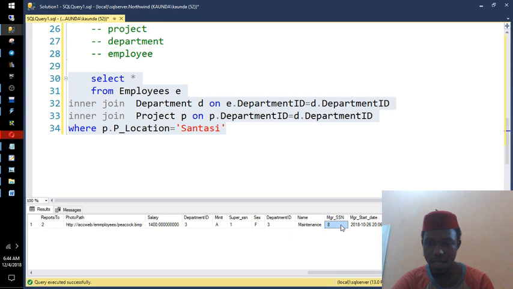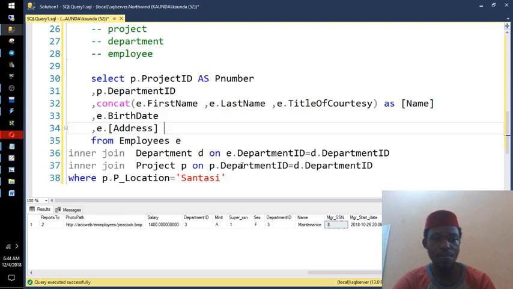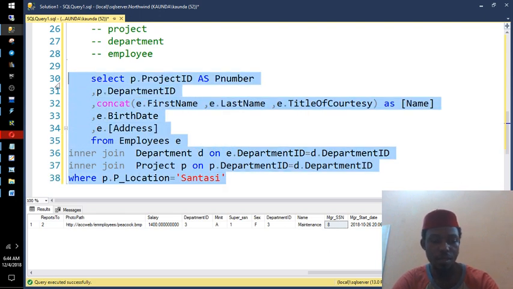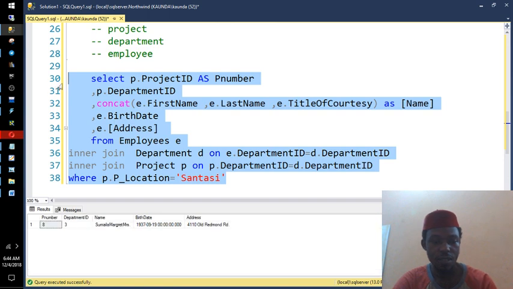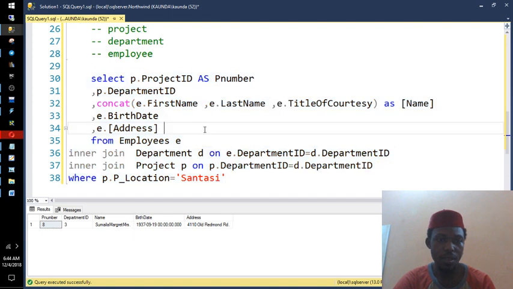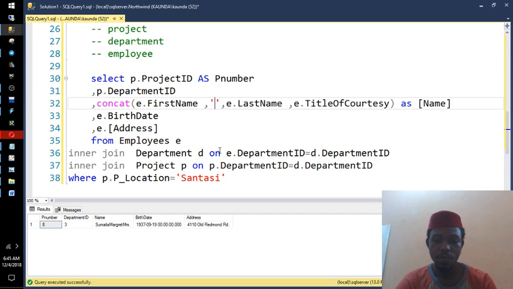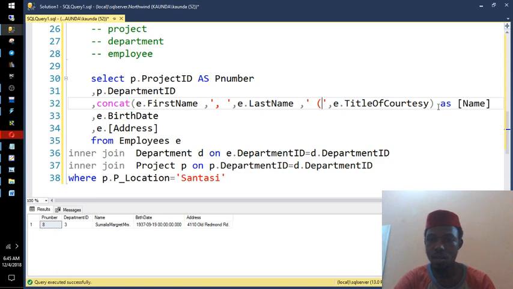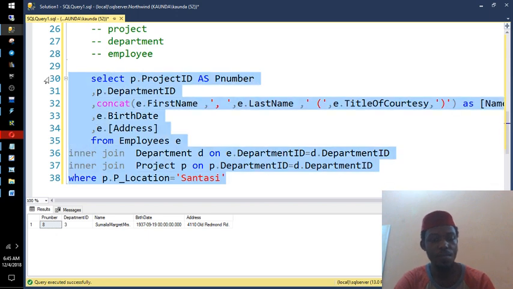The department manager is 8. So let's see the code we have. Is Smile and Margaret. What? Now we need that spacing in the name. So let's say we need this. So we have this, and then maybe this will come in brackets. So yeah, so Smile and Margaret 8.